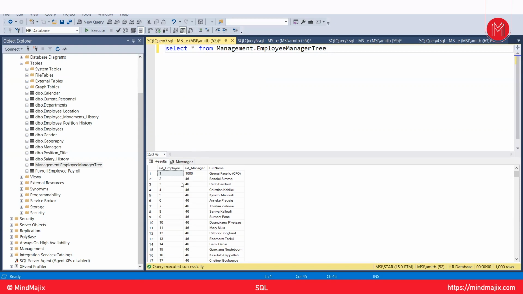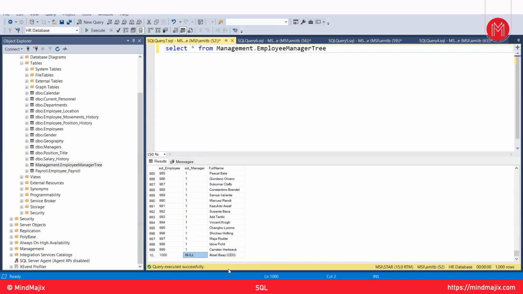Now, if you look at this table, each employee has a manager and each manager has an employee ID. If I come to this SID manager 1000, his name is CFO. If I want to know the manager of this particular ID, I have to come down and I can see manager ID 1000, which is also an employee ID, doesn't have a SID manager ID, because this person, Axel, is the CEO, the head of the company.